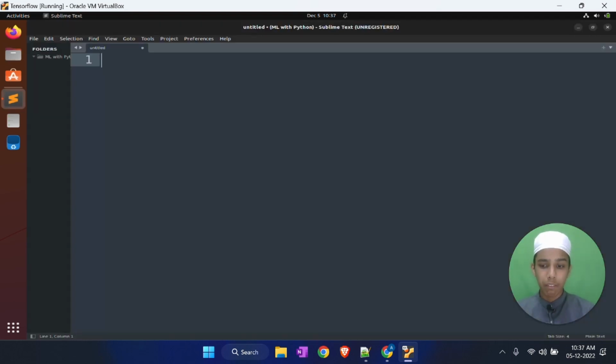Whatever code I write here, I am not going to save it here, and I am not going to run it here. I am going to run it in the terminal itself. Now we have the TF basic file. I didn't create TensorFlow.py, because if I create files with that name, it's going to pick up other files, something like that.